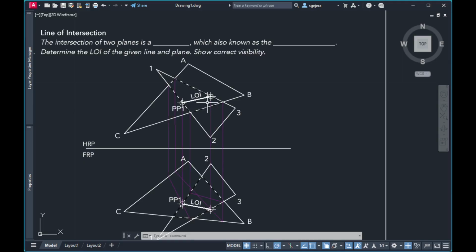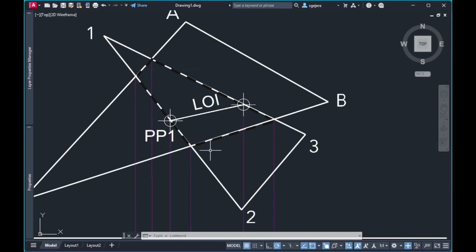Pero there's a secret, hindi naman secret, pero there's a trick to this, no? This is an algorithm that you can use para ma-determine nyo kung paano yung correct visibility. And it entails parang changing visibility based on critical points. So what we define as critical points are whenever you have an apparent intersection like this is a critical point. A piercing point is a critical point. Yun lang yung only two. So whenever you pass through a critical point, mag-change visibility kayo. So yun yung algorithm, and I'll show you how this can be used para sobrang bilis ng pag-create nyo ng correct visibility.